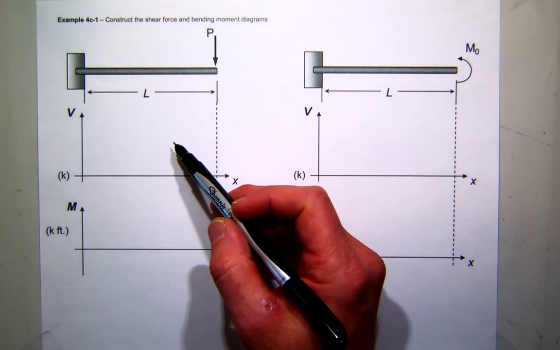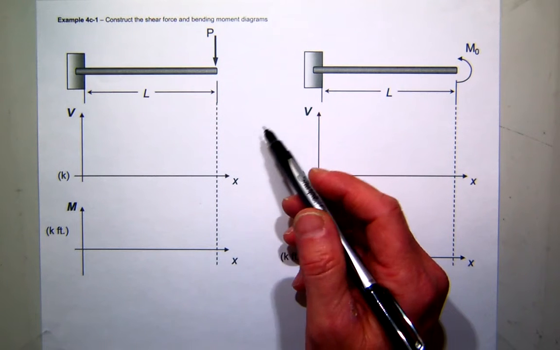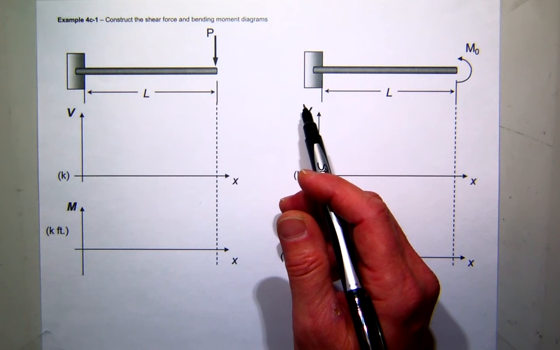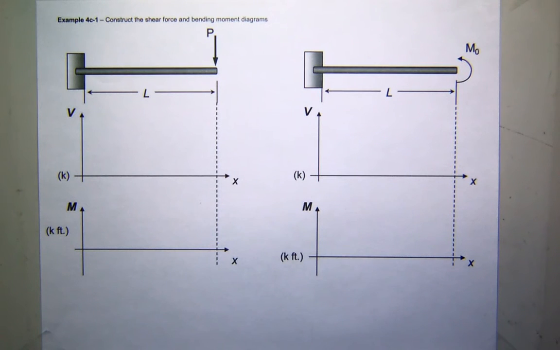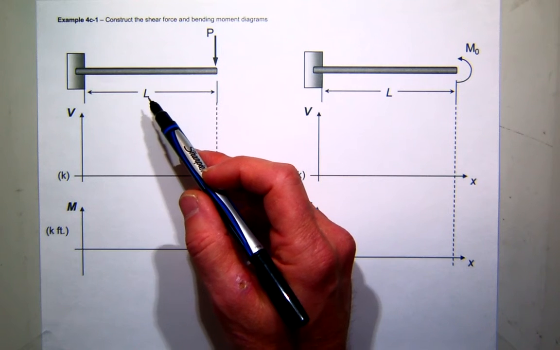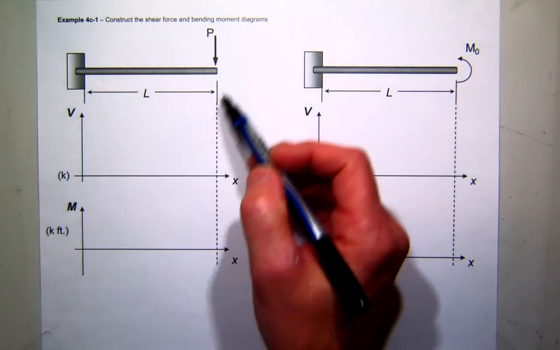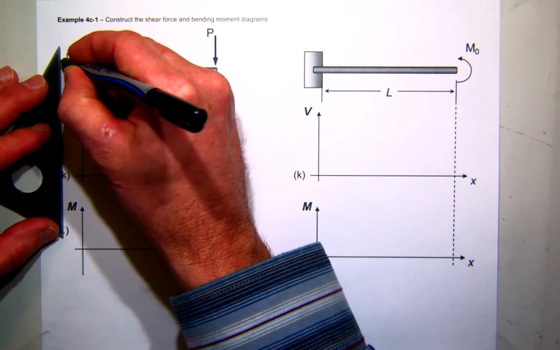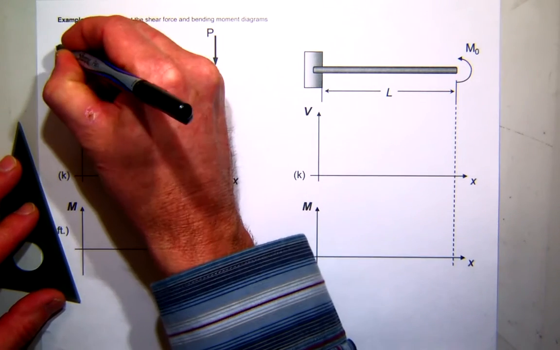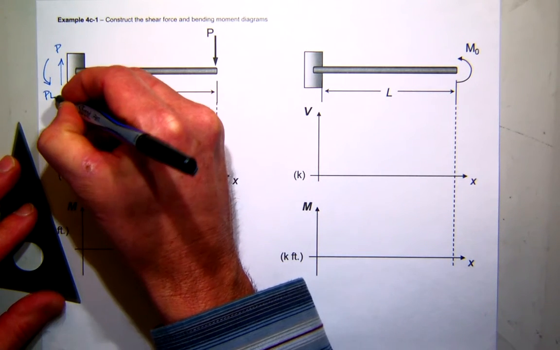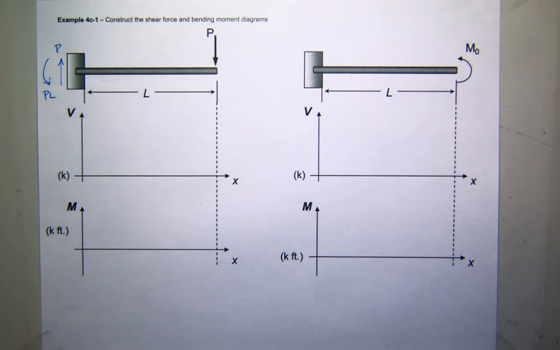Okay. The other thing you'll find out too from these graphs is that you identify maximum values really easily. So there's an advantage to this technique. So let's look at these problems, starting with this one, a simple cantilever with a load P, length L. I'm going to shortcut this a little bit, and I figure at this point you will already know or can figure out that the reaction is P and that the moment is PL. So we'll just go right to the shear force and bending moment.